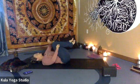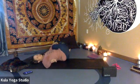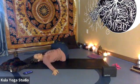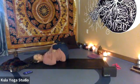Lower the knees to the left. Keep that right shoulder on the mat. Now I'll be twisting a different direction this time. So if you're looking, you might be able to see how my shoulder, when I first come into this pose, my shoulder does not quite want to touch the mat.